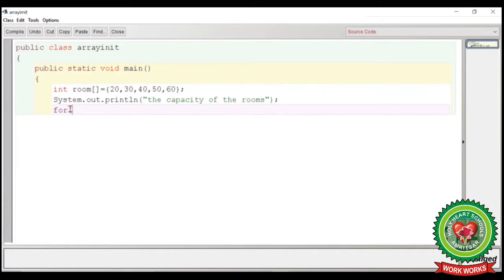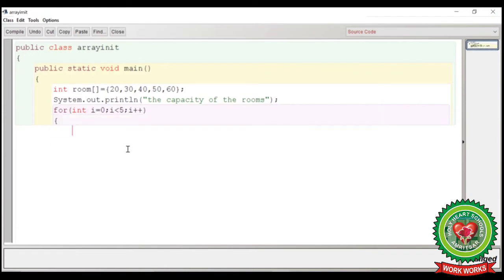So let my loop start with i is equals to 0, as the first element is at 0 position. Then how many total number of elements are there? Yes, there are 5. So i less than 5. Why i less than 5? Because we have started from 0. i plus plus.